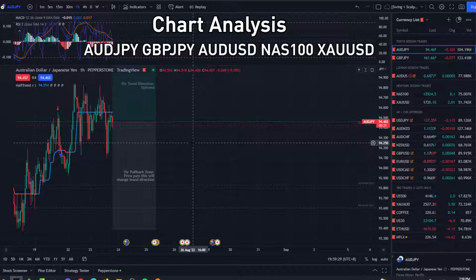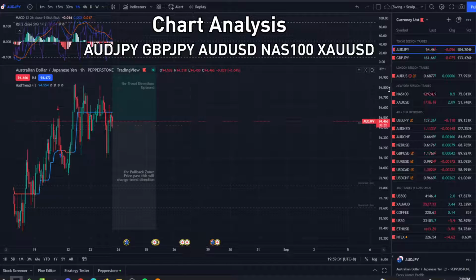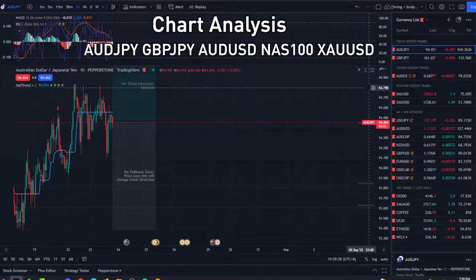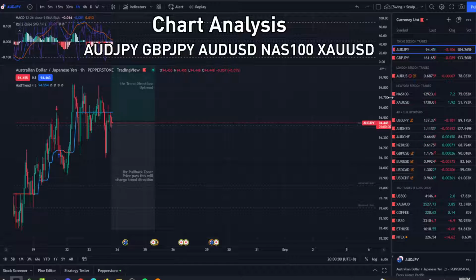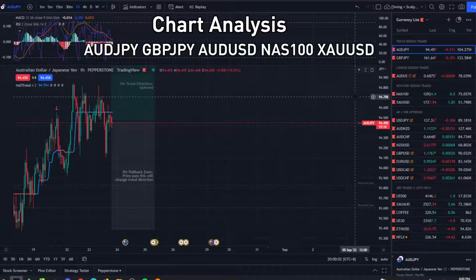Oh, except this one, but I'm not going to trade this at all, just because with the Aussie, I think something's going on. I don't really look at the economic news, which I usually should. I do have a Twitter notification that lets me know about all the news that comes out. So the headlines pop up on my phone, just to give me an idea or a perspective, but I don't really trade based on it unless it's a big rate increase, hike, whatever. But that's my analysis for today.